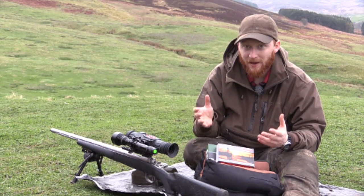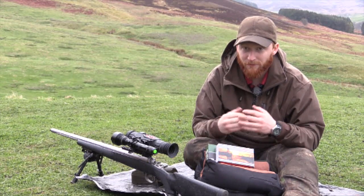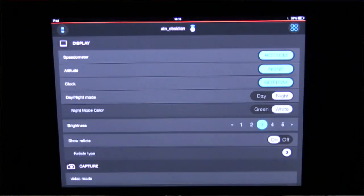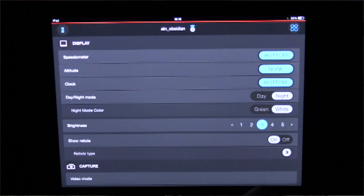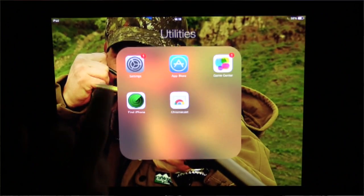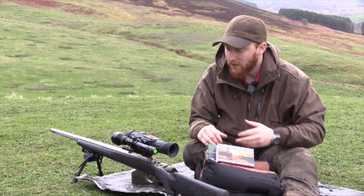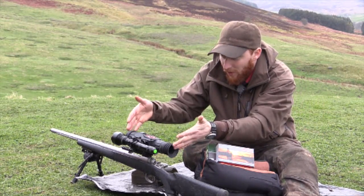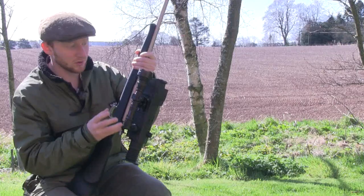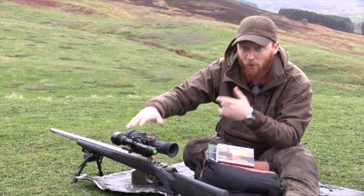Harnessing the available technology that we see in all manner of devices we use on a daily basis — from our phones to our computers — it has a number of really cool features like GPS positioning, Wi-Fi connectivity to your iPhone or iPad, and onboard recording. It really packs a lot into a compact unit. This is a lot smaller than a Pulsar N750, for example, though it's probably about the same weight if not a little bit more.